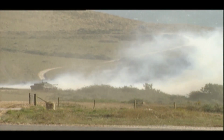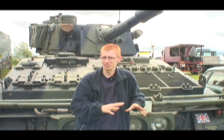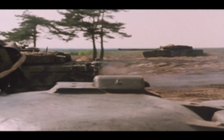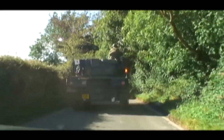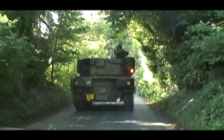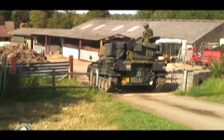So effectively your vehicle is just a carriage for moving the gun from place to place, and when the gun is stationary, only the gun is in use. The vehicle itself is effectively redundant. With a tank you fire on the move, so the tank and gun are one operational unit. It's a large machine and not easy to control safely on narrow English country lanes. People are always impressed, but always ask why.